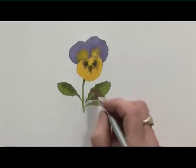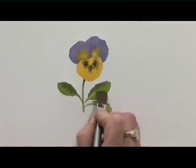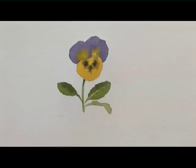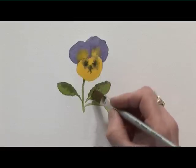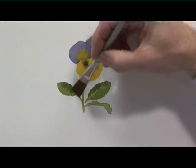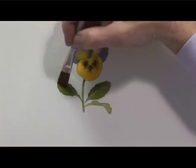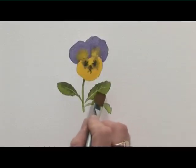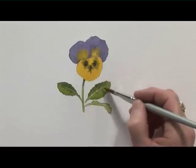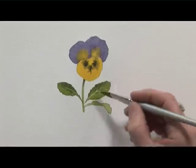Now I'm lifting out the veins and sometimes you just have to go over a couple of times to get the colour to come off. Just rub it gently backwards and forwards. And I'll lift out a few little bits, a few highlights, a few shiny bits. Just on the lower part of the leaf.